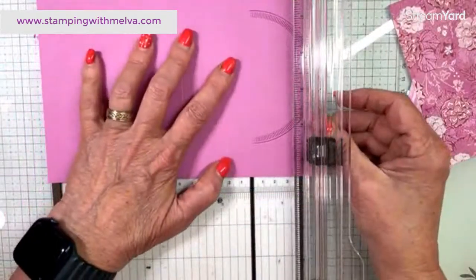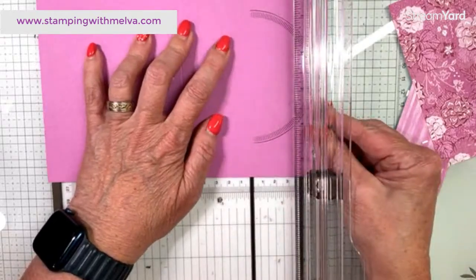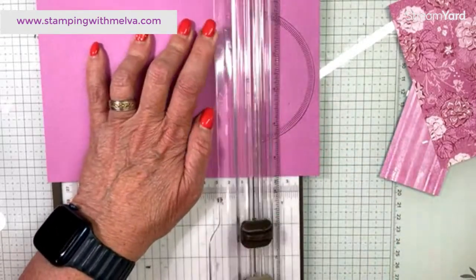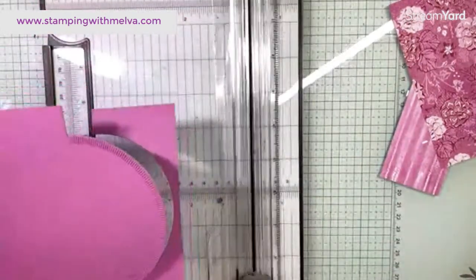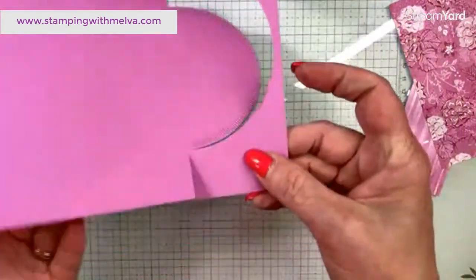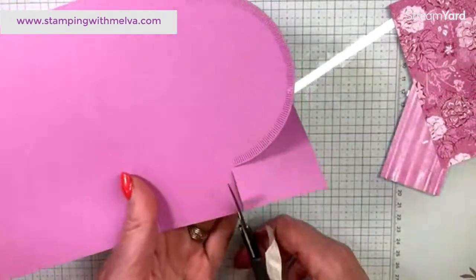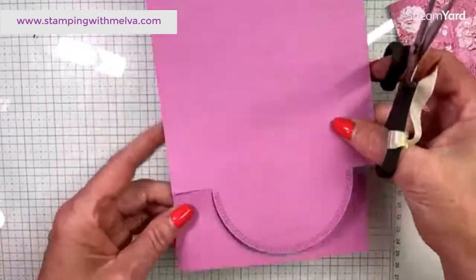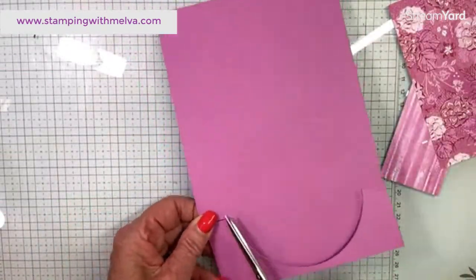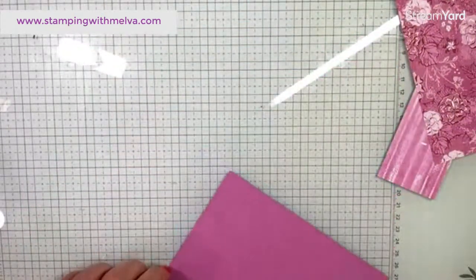So I'm going to take and put this in my trimmer, and I'm going to cut away to those lines. And if you don't quite get it right, you can always take your paper snips. So I didn't quite get it all the way to the semicircle on this one. So let's just take and cut up using my paper snips. You could pull it, but I'll end up with a little bit of a ragged edge if I do that. So I'm just going to try and get my paper. There we go. Okay. I hope that made sense.